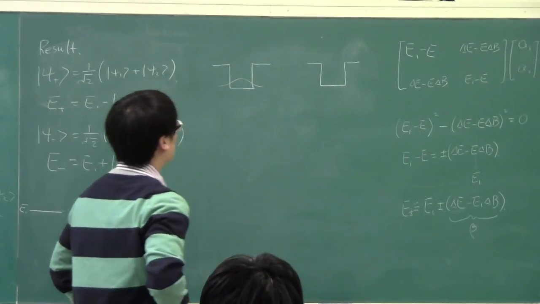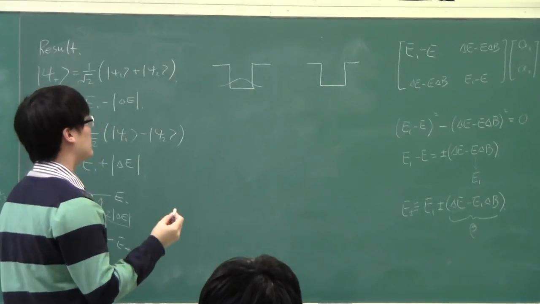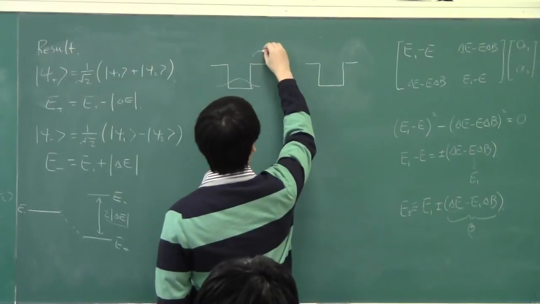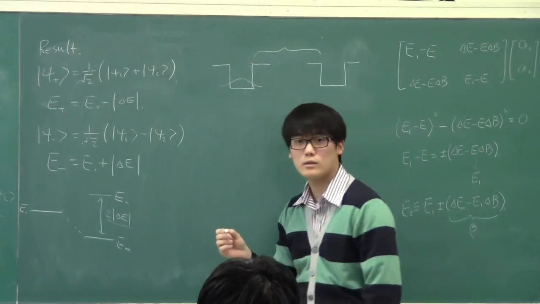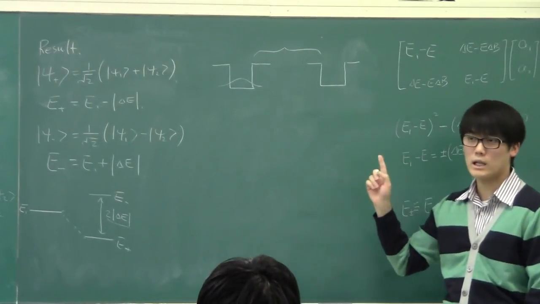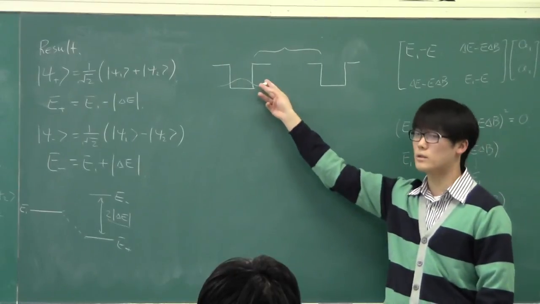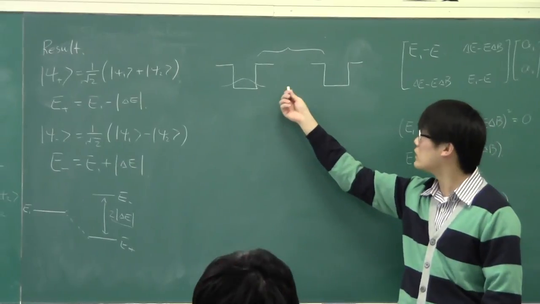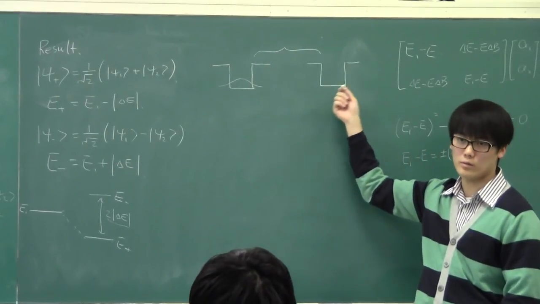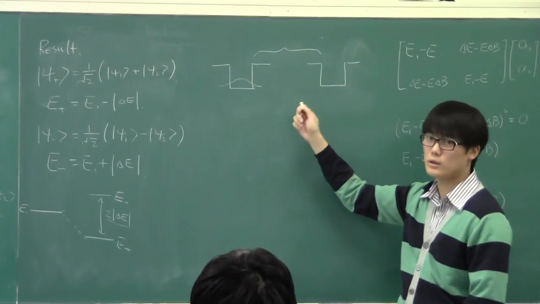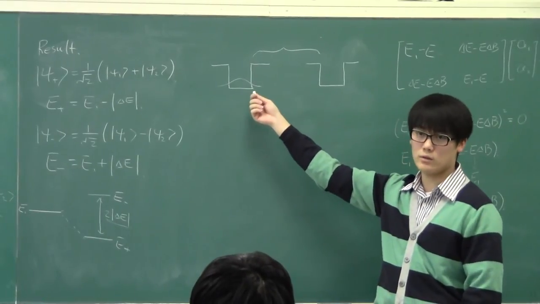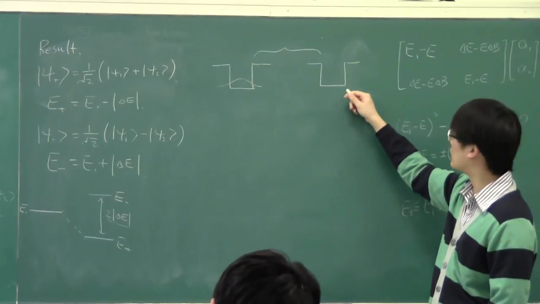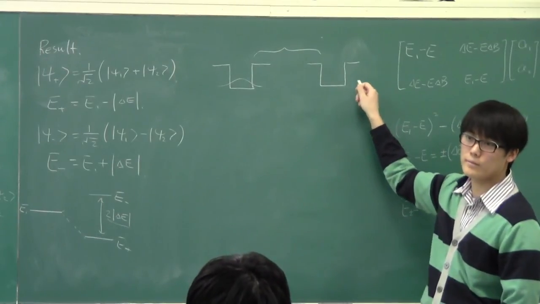Now, what does quantum mechanics tell us? It says that so long as this distance is finite, when I solve the Schrodinger equation, I actually need to include two pieces in here. There's going to be an exponentially decaying solution, but so long as this is finite, the exponentially growing one is normalizable. So the wave function is going to sense this well over here. So it's going to start mixing with the ground state over here.